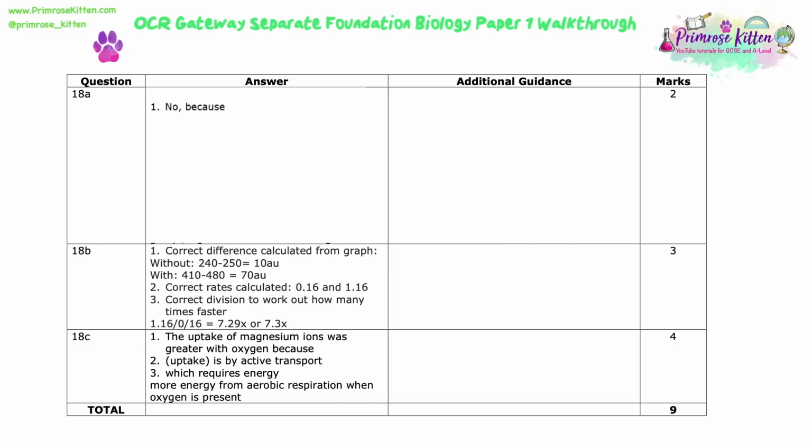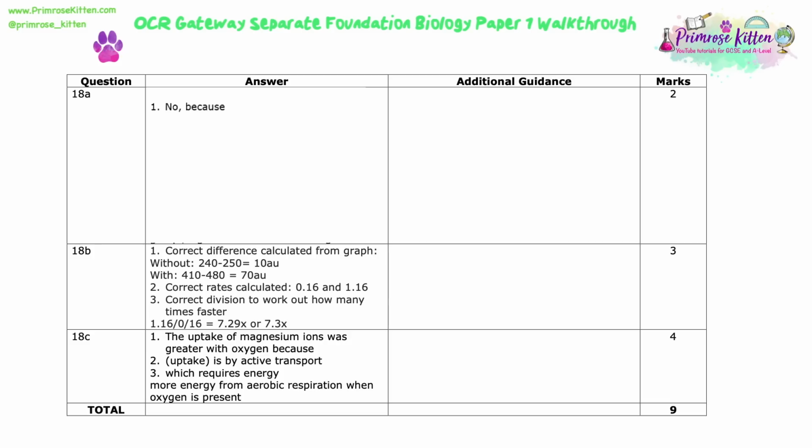So you can say that. That obviously suggests that you understand that it would have to move against it. Or you can say what we said, where to enter the roots, the magnesium and sulfate ions must go against the concentration gradient, or be moved from low to high concentration, for example. Anything along those lines where you've clearly said that they're not going from high to low concentration, they're going the other way, then you can have that second mark.